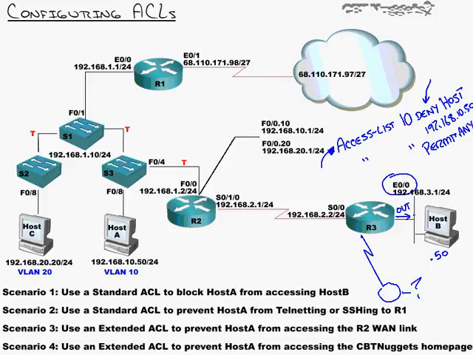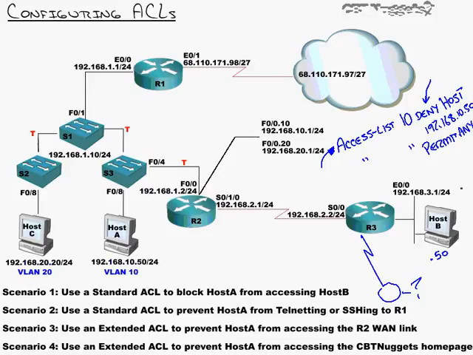you are denied. Now, the argument could be, well, what if there's other hosts on that network? Well, unfortunately, using standard access lists, that's the best that we can do because we can't say what he's denied from. So the best practice, and here's the rule that Cisco recommends, the best practice with standard access lists is to place them as close as possible to the destination. Whatever destination you're trying to access, put it as close as you can to there.